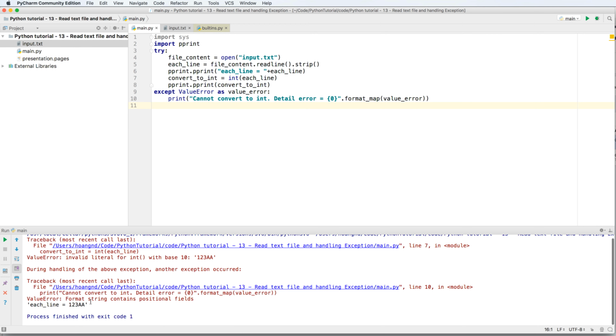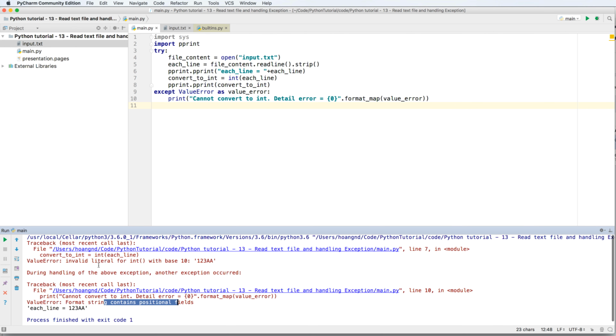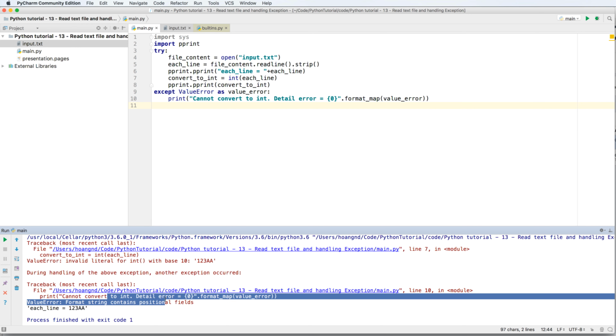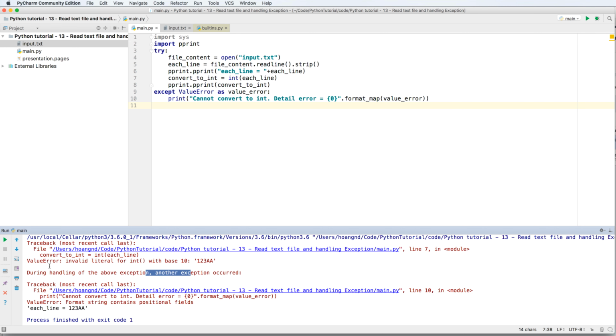You can run this. Okay, we have two exceptions. Why? Something is wrong with the format. When you print it out, it has to be a string.